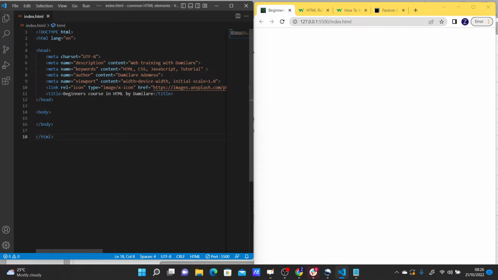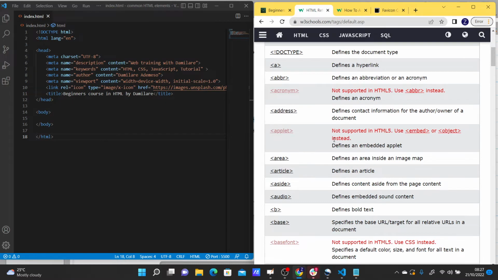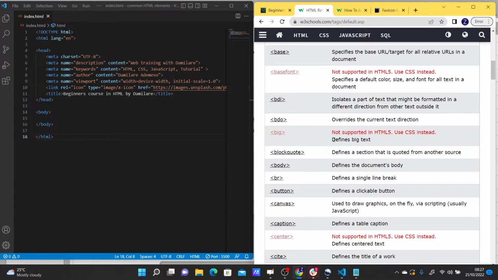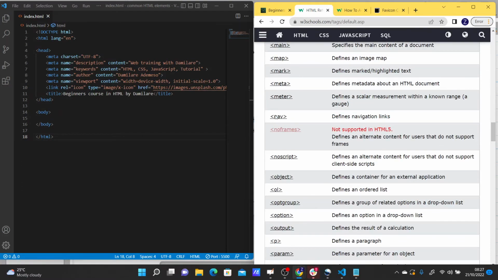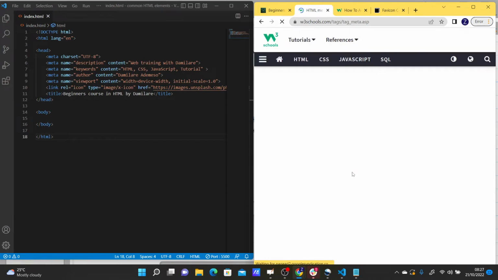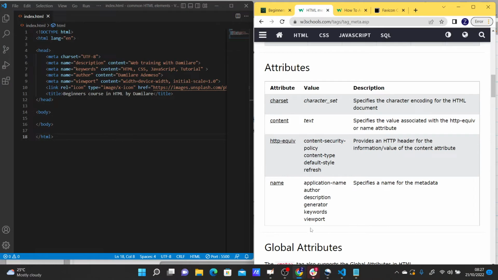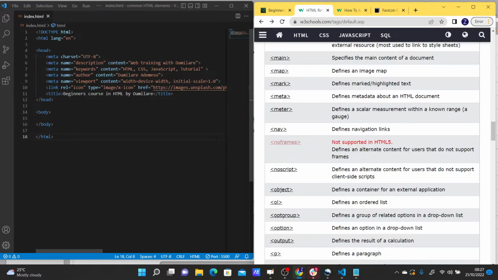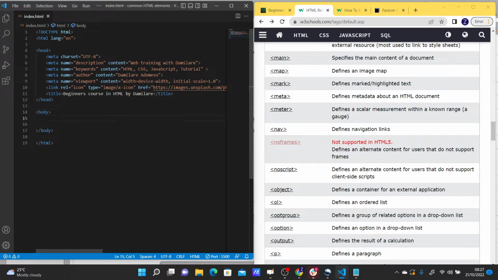So basically everything in your head is trying to define what your web page is all about. You can go over to HTML reference by W3 Schools to find out more about each tag that I've spoken about. For example, the meta tag has more than what I've spoken about, but I'll just be focusing on the things that are most important. So you could see the attributes for the meta tags are here. Yep, back to the body section of your HTML document.